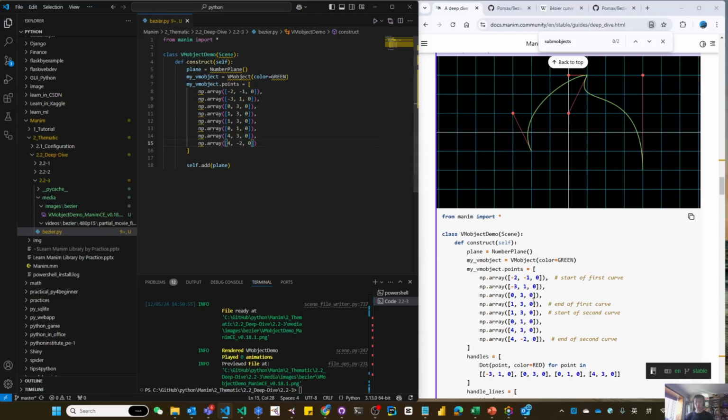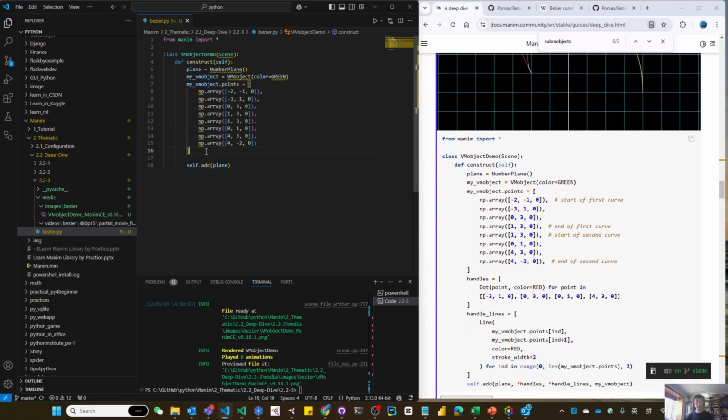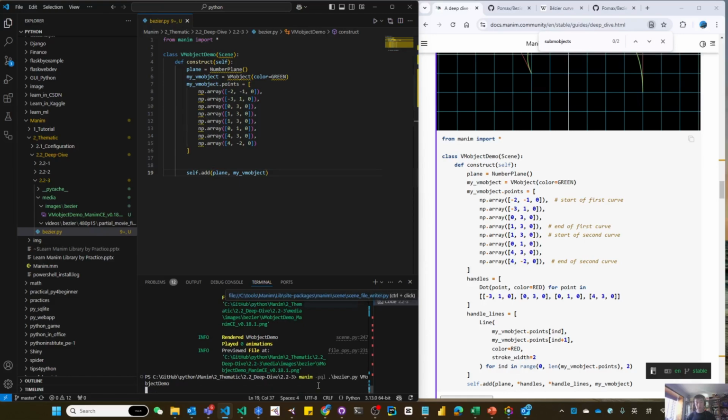So we don't need to verify that. Let's continue. But if we have those, we can see my object. Actually, I can put that here. But for now, I don't have the method to show that. Let's see if I add them. What are those points?